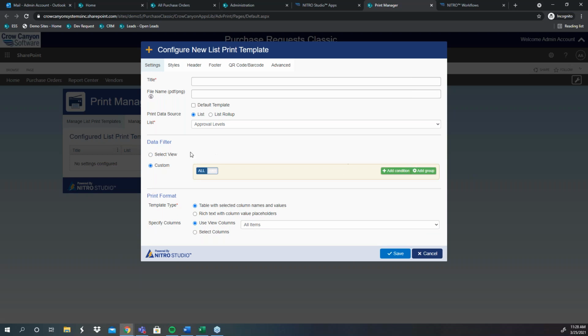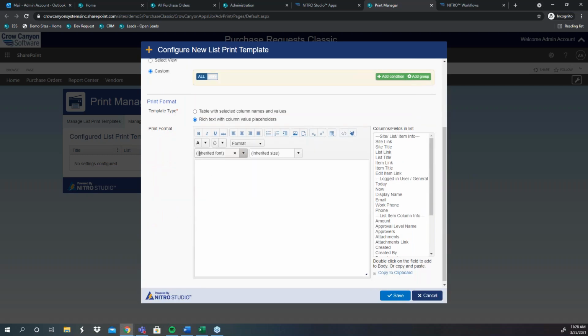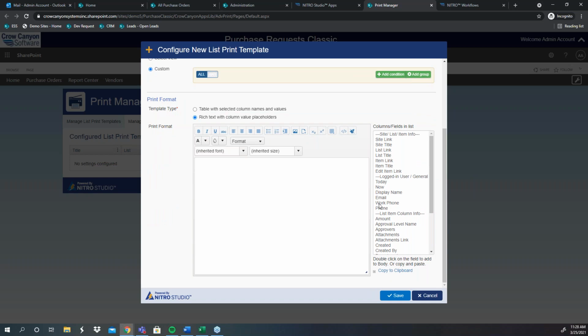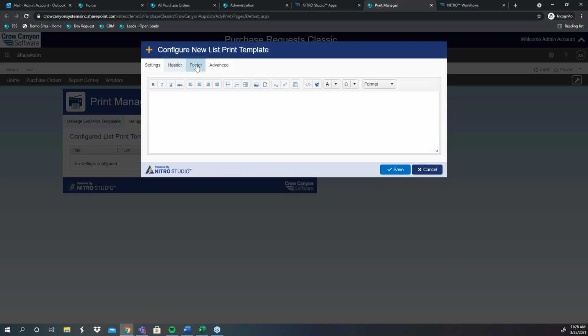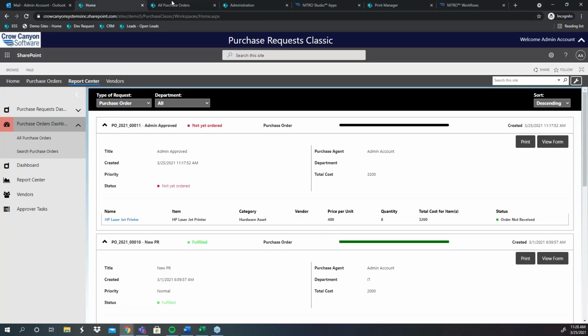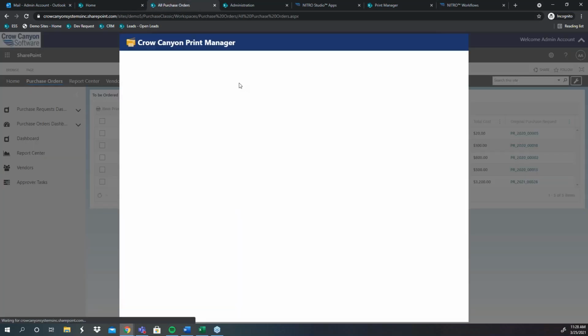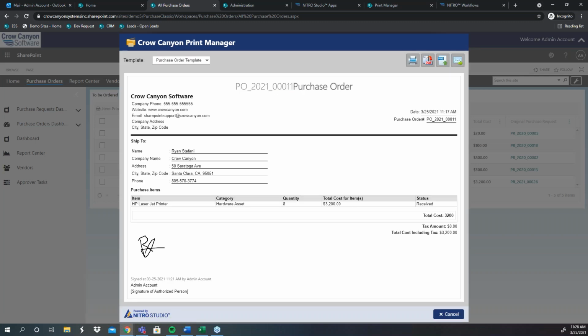We do have the ability to build a custom rich text list template. It gives you the ability to map over items from the purchase order and build out a header and footer specific to your organization. Again, this can easily be HTML or images. So the finished product will look a little something like so. Information in the header about us, right? Copying information over from the date and the purchase order number. The ship to information, our line items, the amount, and the person who authored and signed it.